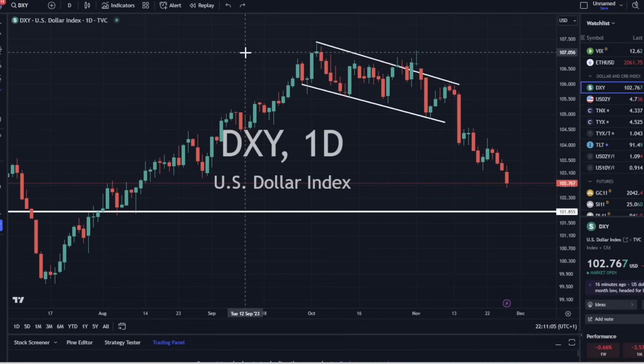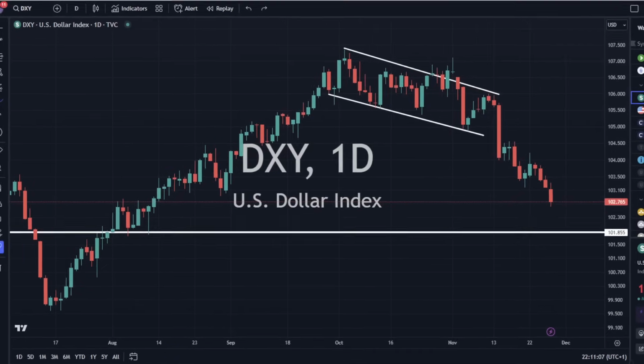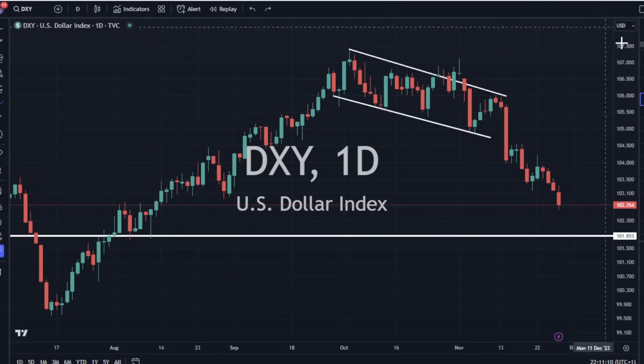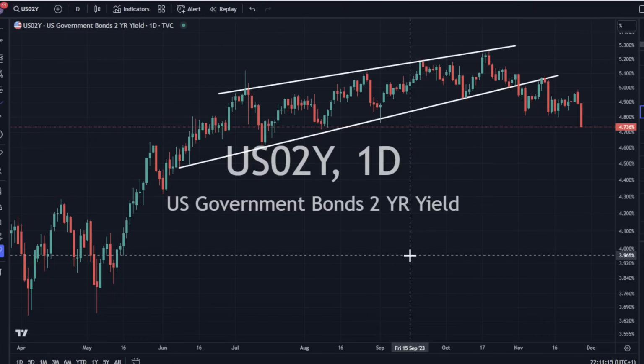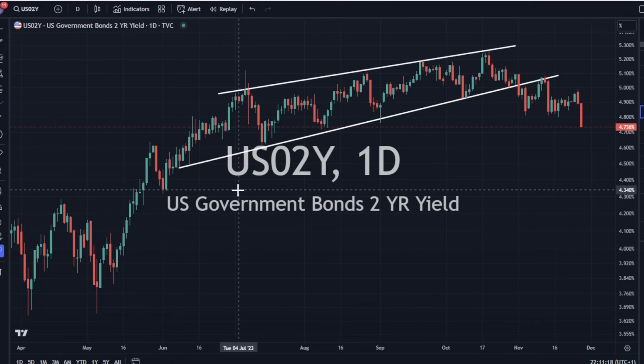So when we look at yields, let me open this up a little bit more. There we go. When we look at yields, we've got the 2-year yield. Look at that thing drop. So we knew this thing had a likelihood of potentially dropping in terms of yields. And this could mean that the Federal Reserve may look at lowering yields, and we could see a potential slowdown. So there could be some worries in the market unless the Federal Reserve's the one in there buying these things down.